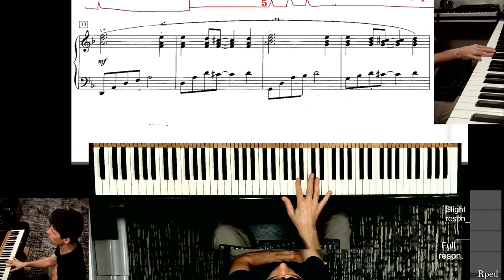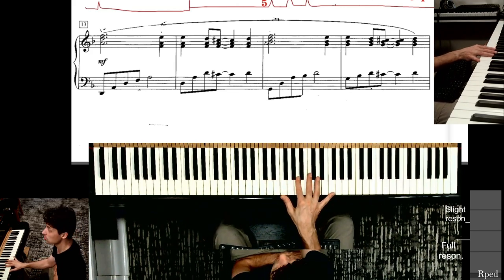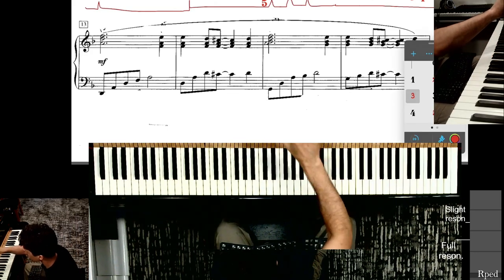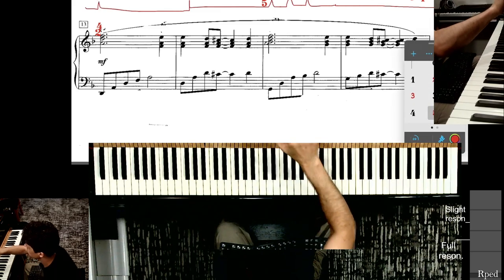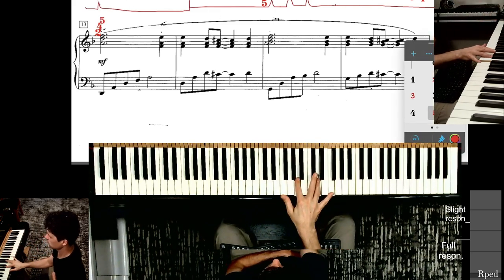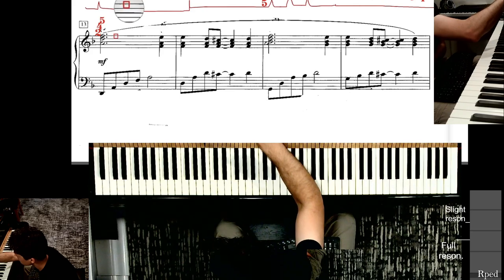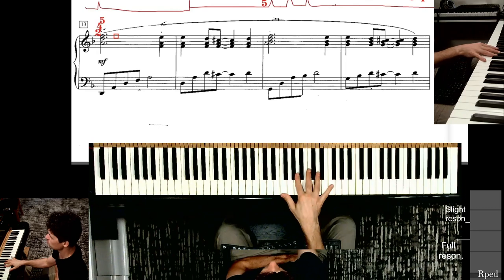All right, so I'm looking at all the chords on that line, and I'm instantly thinking, okay, F, finger 5, bottom F, finger 1, that's an octave stretch. I'm working between those two limits. That kind of puts second finger on A, and that's what I'm going to go with right now. Then all I have to do is a slight reset of finger 5 from F to E. Again, a small change, but it has to happen, so make sure to do it.